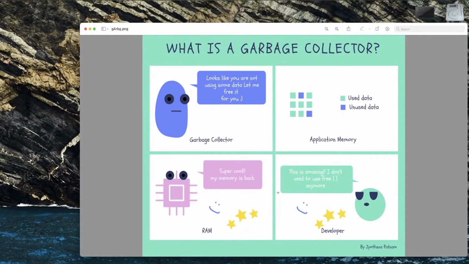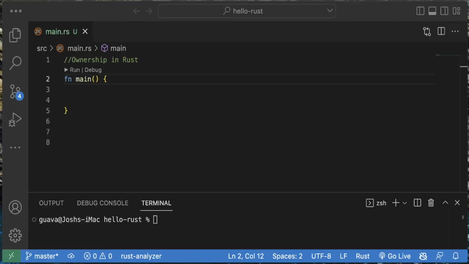If you guys couldn't get the joke, basically a garbage collector is something that, if you're a developer, you really don't have to think about. You don't have to think about all the different variables and data structures that you've used or created. You don't need to think about what's going on in the background with your actual computer, because the garbage collector is basically automatically taking care of the memory management for the software that you wrote. And it's doing it for you, right? That's automatic. Things used to not be like that back in the good old days. But more importantly, back to Rust.